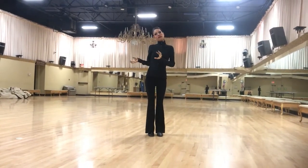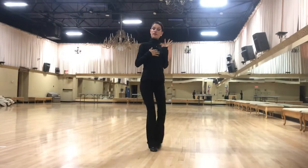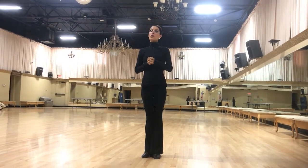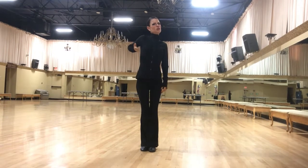And that slip pivot is inside of partner. That's usually a little bit easier for the lead in terms of CBM than outside of partner, so that should be pretty intuitive for you for the body placement. One more thing, leads: make sure not to drag her behind you or pull her with the arm.